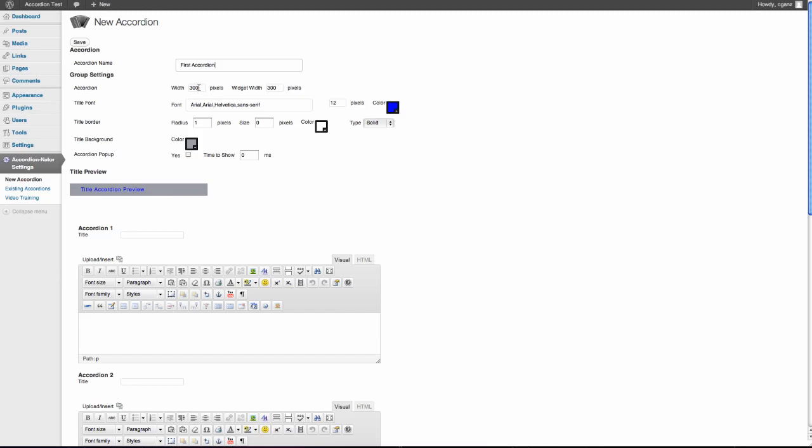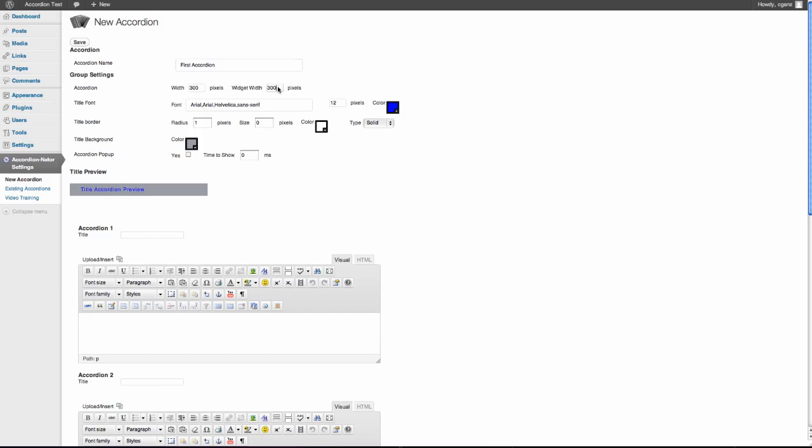And it's real simple. First you have to determine the width. Now you can see a preview right here. So that's not a problem. So you can look at the width. Now you have two different widths to worry about. One is the width on the post or the page. The other width that you can think about is as a widget on the sidebar if you chose to use it there. You do not have to do that.